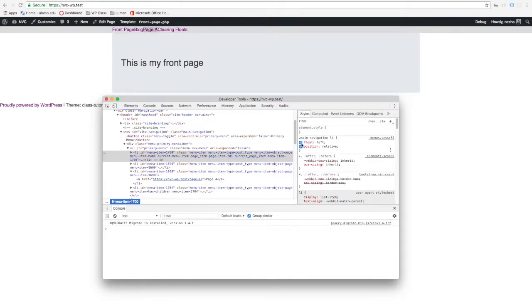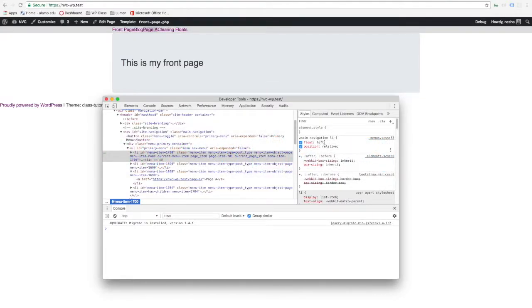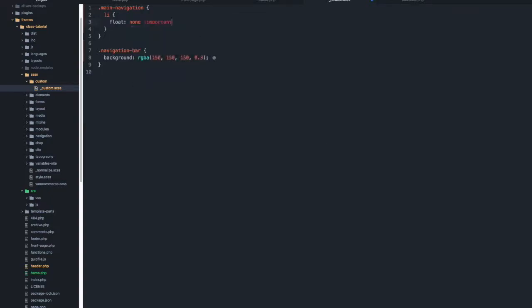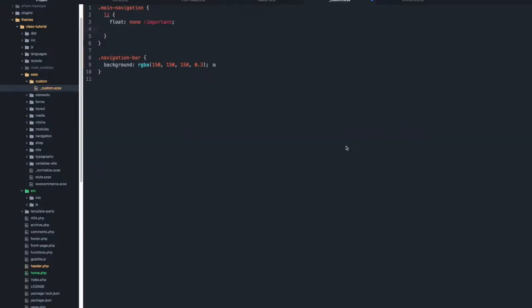So this is all CSS. I hope it's getting back to you guys that had a little bit of it last year, I think you said that you have, so you should be kind of familiar with it, just to make it a little bit pretty. But you can explore and try different things and see how they behave right away, right here in the inspector, if you don't want to do it all the way inside the CSS. So since it already has float left, for this to take effect, you need to say important, which means always be stronger than whatever else. So this will be the strongest. So that will make it to be like this. But I still want them to be in line. So we need to add display property of inline block.